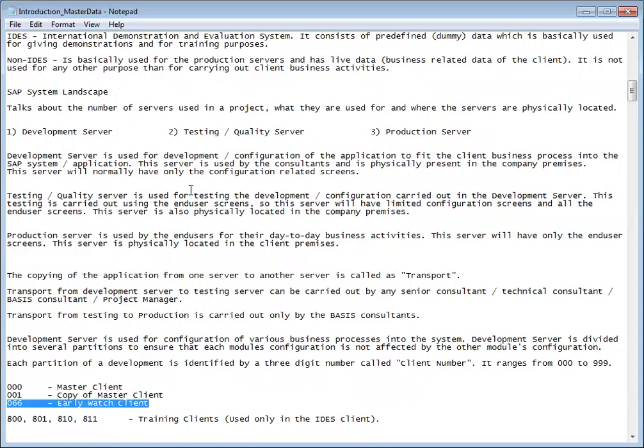Okay, for certain clients, if there's a lot of program change activities or the technical configuration is more, the SAP company wants to ensure the application is running at the peak performance, the optimum level, right?